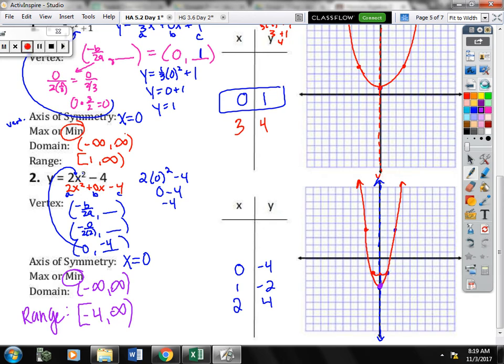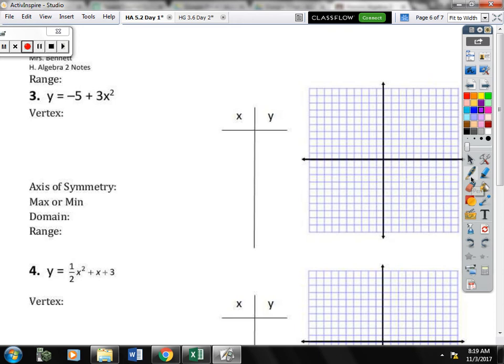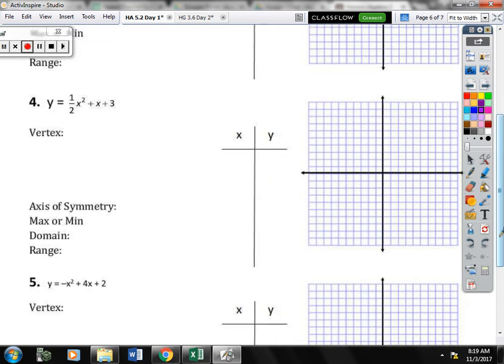All right, we are going to skip the next one just because it's really similar to the ones that we've already done. But if anyone wants to see it, it is online on my note page. You would want to just make sure you rewrote that first, obviously, since it's not in standard form, before you identify your A, B, and C. But I want to get to one that is actually a trinomial, not just a binomial. So we'll take a look at 4, and then I'm going to have you guys do 5 as a closure.